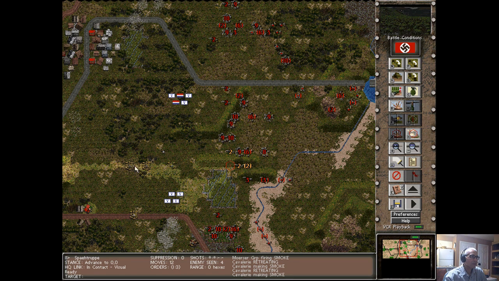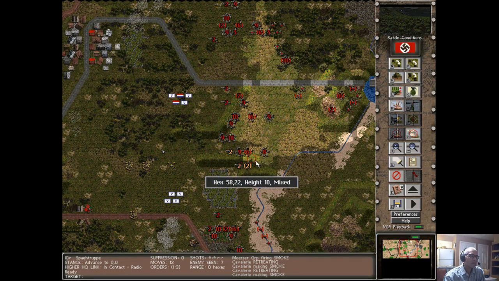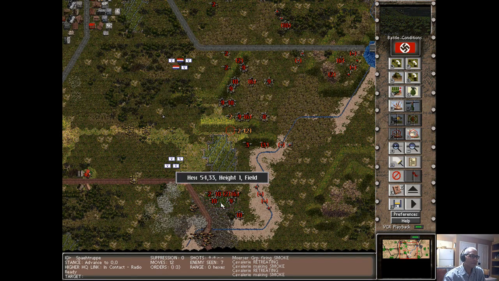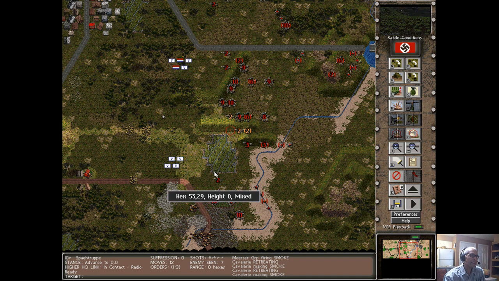Okay, you can see 4. And one down there. Seven. Okay, that's a lot. Probably most of them are down here. Oh, he's definitely trying to make a breakthrough there. Damn it. Why?